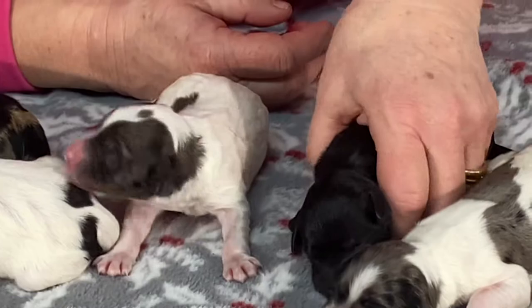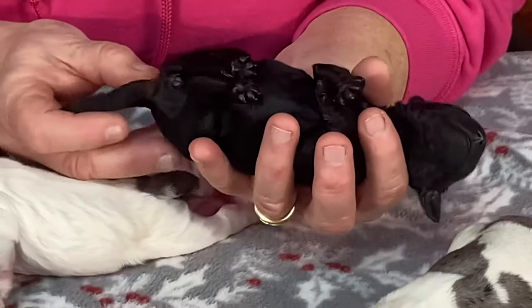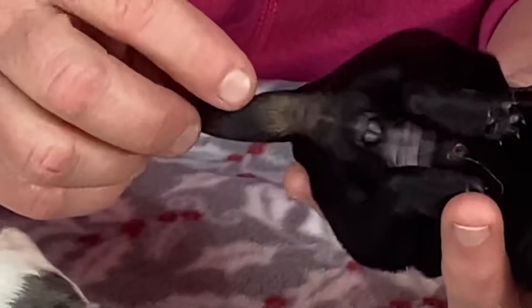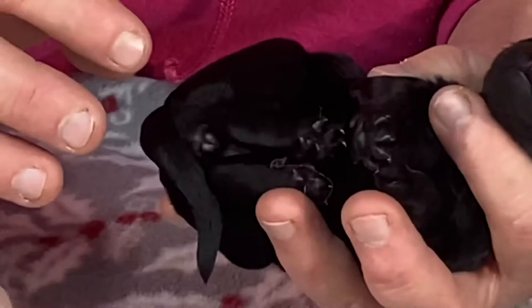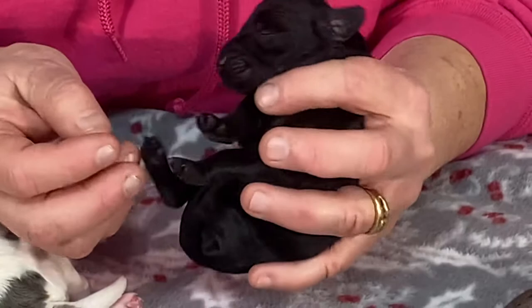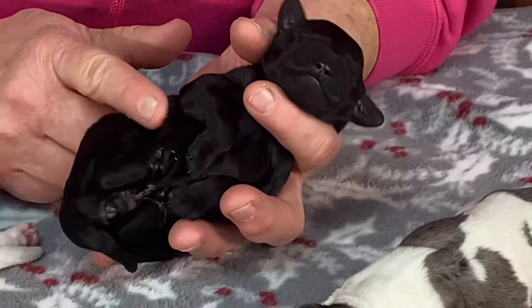This is the black female, but we think she's going to turn phantom. She's still got some belly button hanging there — I'm not going to pull on it. That's a phantom tail if you can zoom in. She's going to have light under her tail, which means she can turn phantom just like her mom. These legs may turn phantom as she gets older — I can't tell yet, but she does have the phantom marking under her tail, which could also indicate she's going to change colors.